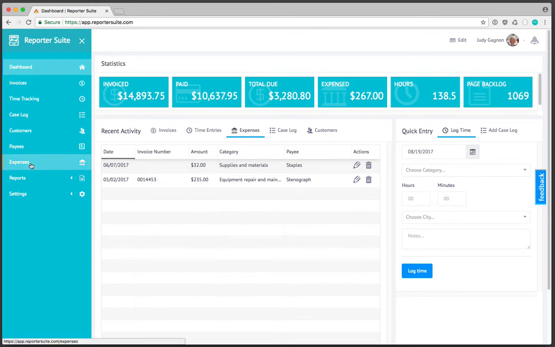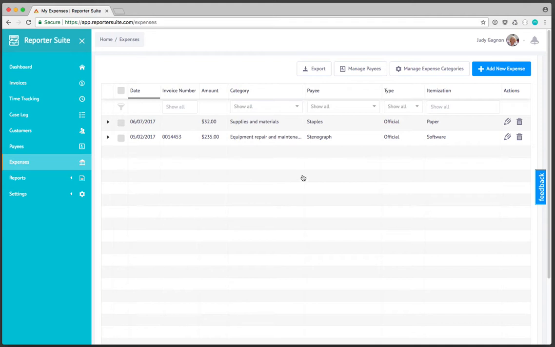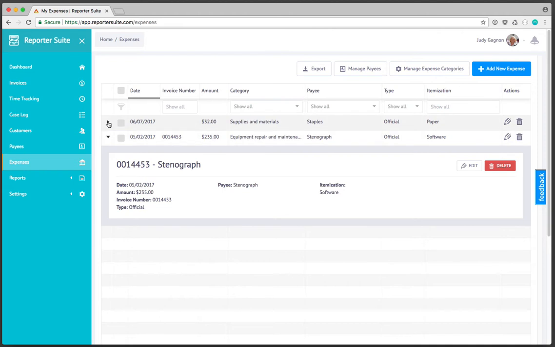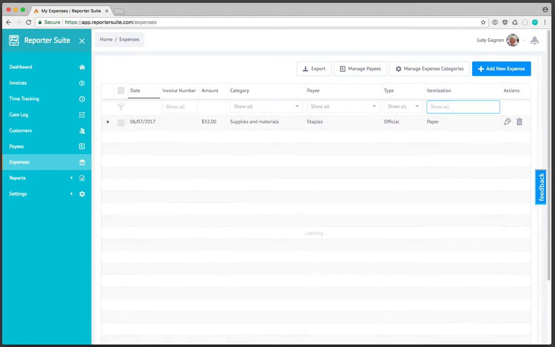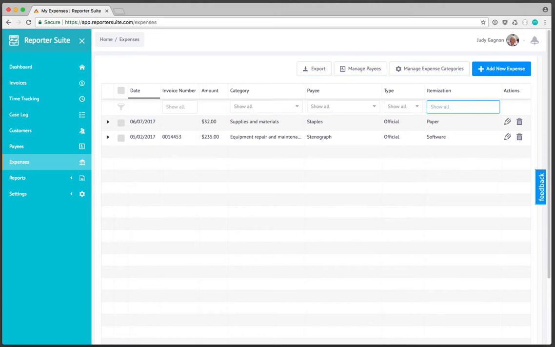If we head over to our expenses section over on the left, we can see the full expense details, in which case I can actually click on an expense to expand it to view any of the high-level information, but I can also filter by things like invoice number, the category, the payee, the type, and even any custom itemizations that I may have entered. So for instance, if I wanted to select a particular category, I could. If I wanted to filter by, say, paper, I could just start typing PA and paper would appear. Now, obviously, we don't have a lot of expenses in here, but this saves a lot of time once you do. We can also adjust the column width by simply dragging the columns.